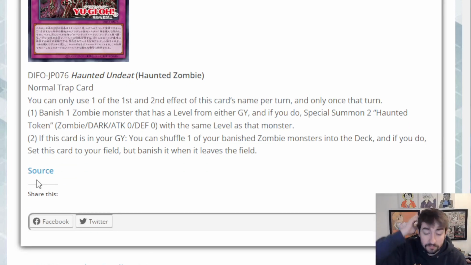Honestly, I guess if you have Zombie World up, it's graveyard disruption, because you can quick effect banish a Zombie, something that counts as a Zombie, in your opponent's grave, which is fine. So versus stuff like Enforcer, this card obviously has applications, but you kind of already need to be set up for that to be the case. I don't really see this going second being good enough if your opponent summoned Enforcer going first, unfortunately.